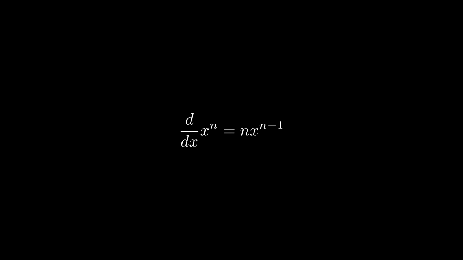So what about the formula for a general polynomial x to the power of n? We'll extend the same argument to this. Think of x to the power of n as an n-dimensional cube. I can't really draw that here, so you'll have to imagine it. This cube grows in n directions. It grows by adding thin slices of n-1 dimensional squares. Each of these slices has an area x to the power of n-1. Therefore, the formula for the general case is n times x to the power of n-1.